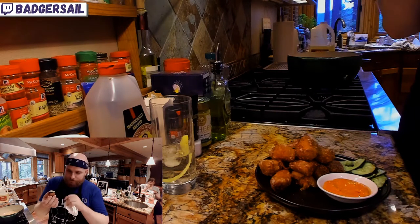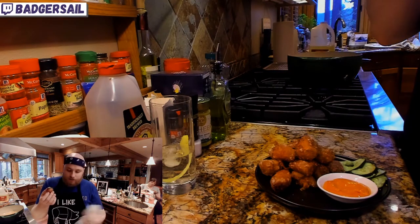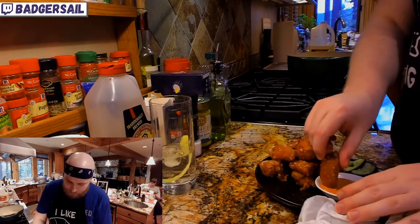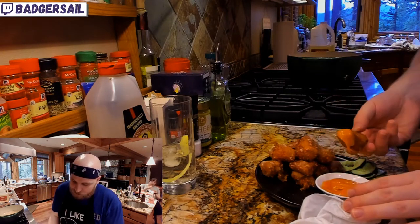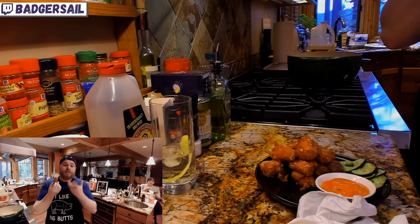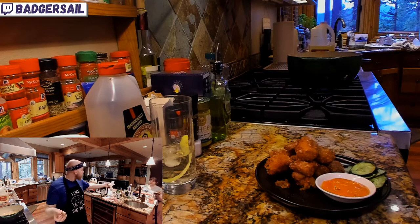So, a little bit of then the pickle, if you've got pickle. Great. Lemon juice will do the same thing. Kind of cuts through the richness of the chicken. Then, same thing where you can kind of cut through it again with the spicy mayo. Or a little bit of lemon juice on there. Ooh. How is it?